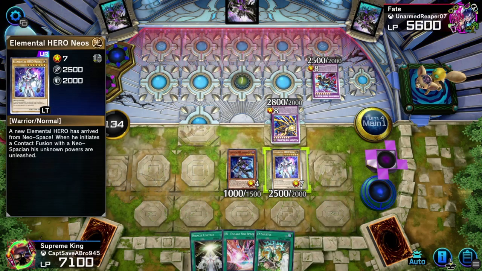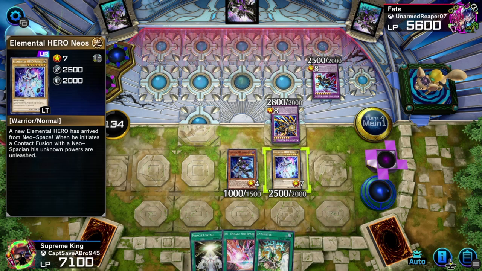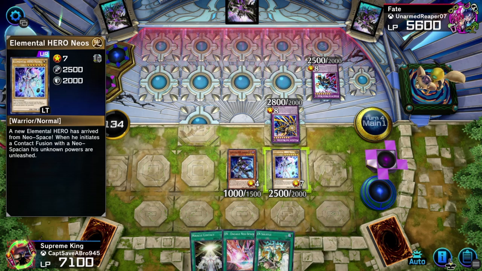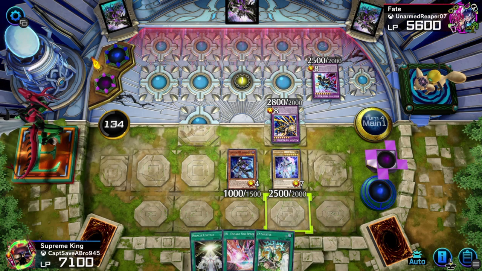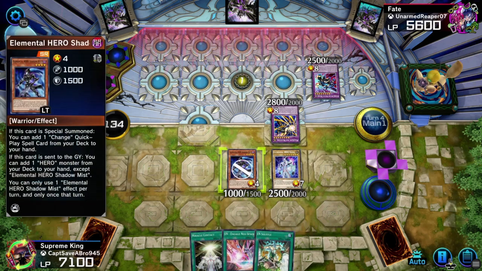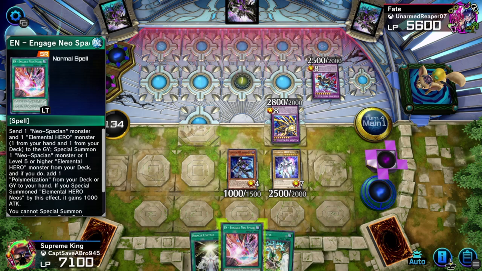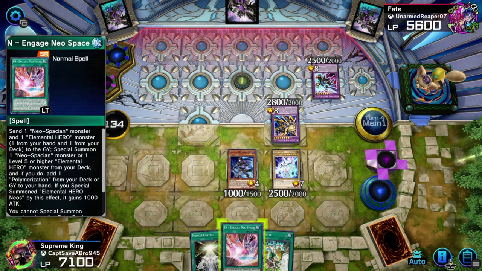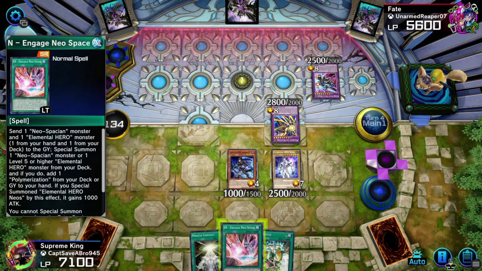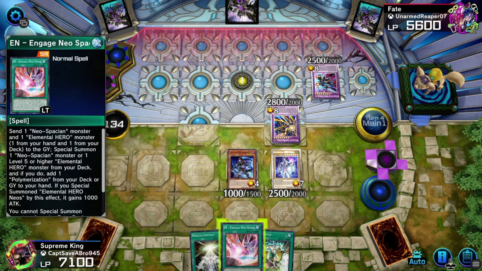Oh, I did forget one thing, actually. Wind Kareel does not negate, which was a mistake in my opinion, but it's alright. Anyway, so EN Shuffle, go into Stratos. Stratos will search Shadow Mist. Send Shadow Mist off EN, engage Neo Space, search. And I don't think I've normal summoned yet either, so. Yes.